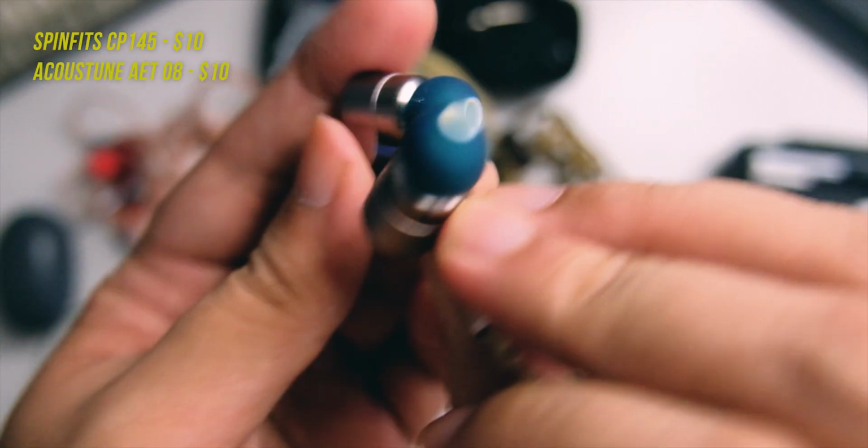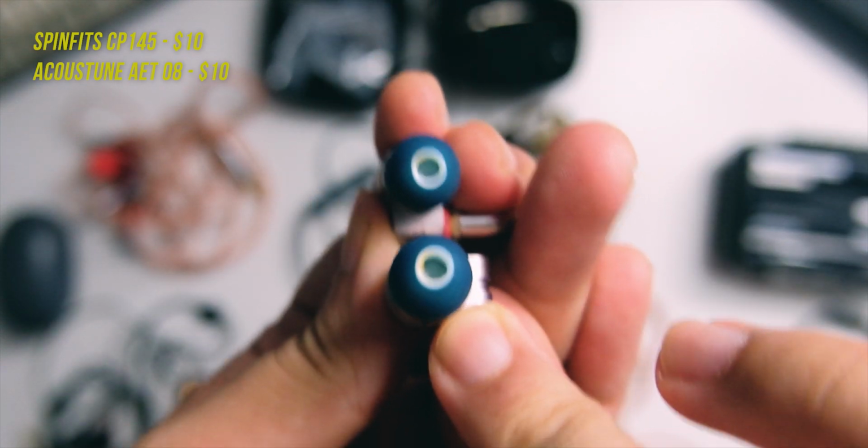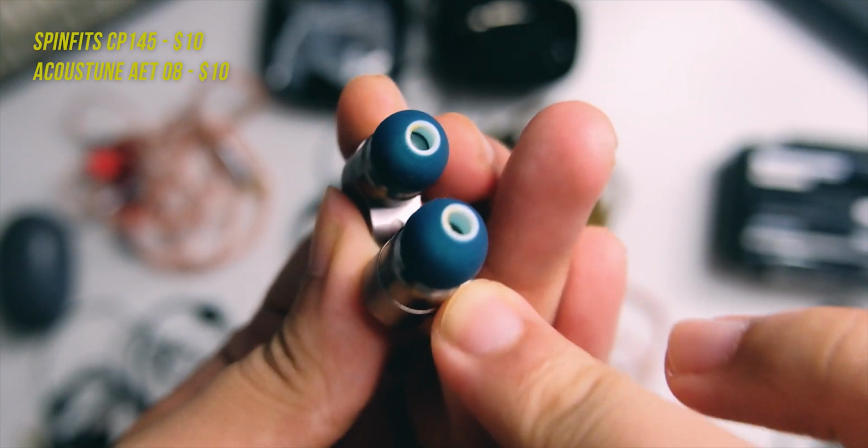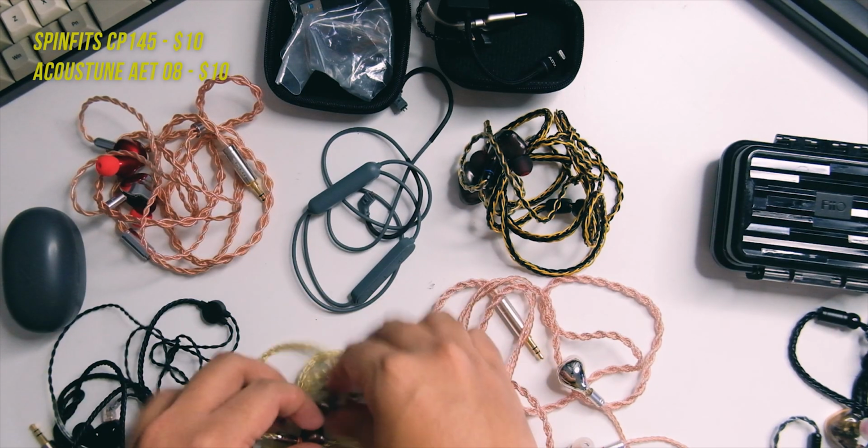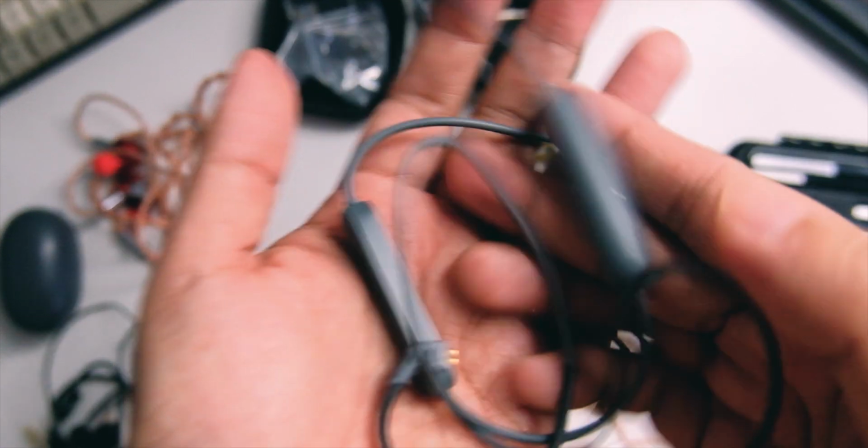Second here would be the Azla AT08s. Adds a little bit more warmth, a bit more bass to your sound, but not changing that much overall sound quality. Next would be our wireless pair.